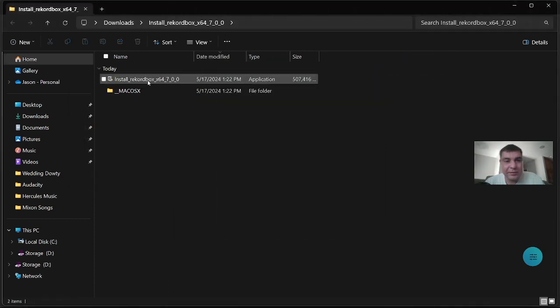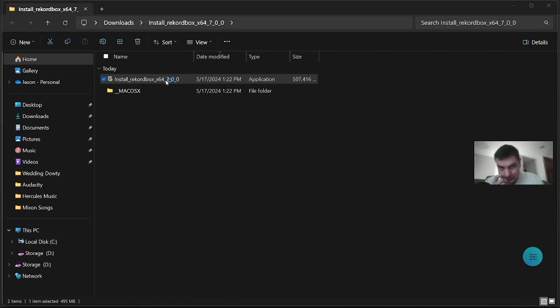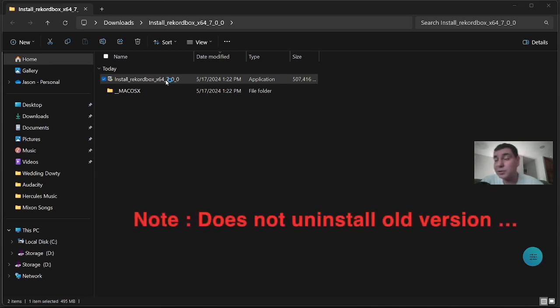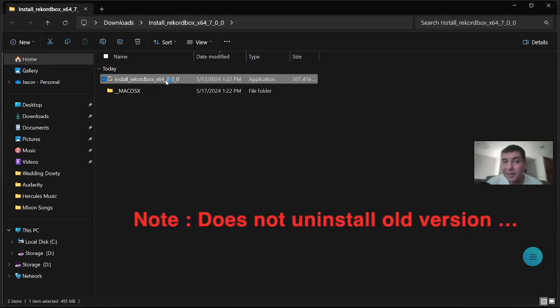Now you see that there's the install right there, and then I can click on it, and we're going to go ahead and install it. Hopefully it uninstalls my old one and then installs the new one. So we'll see what happens here. Like I said, we're all doing this together, so we'll definitely check it out. Hopefully everything works out smoothly. But we got that. Now we're going to go ahead and confirm.